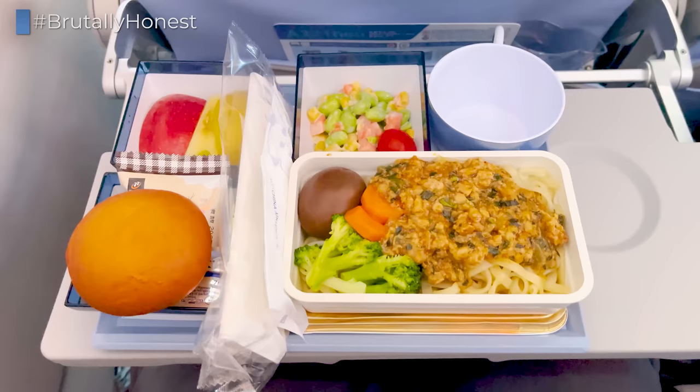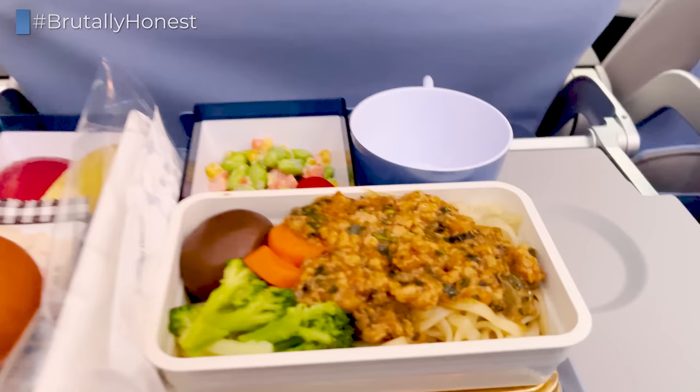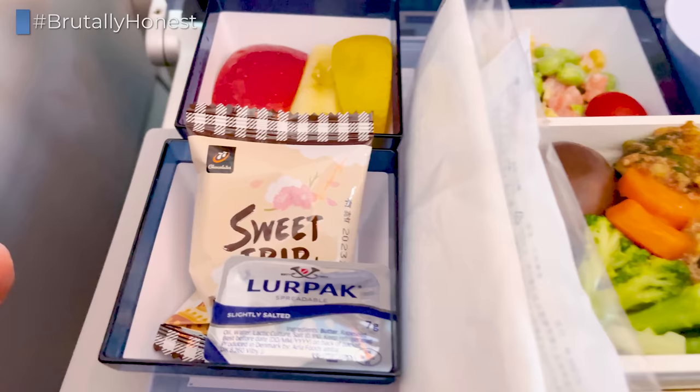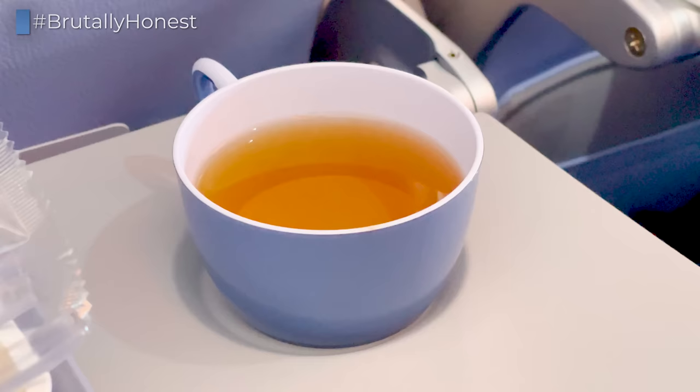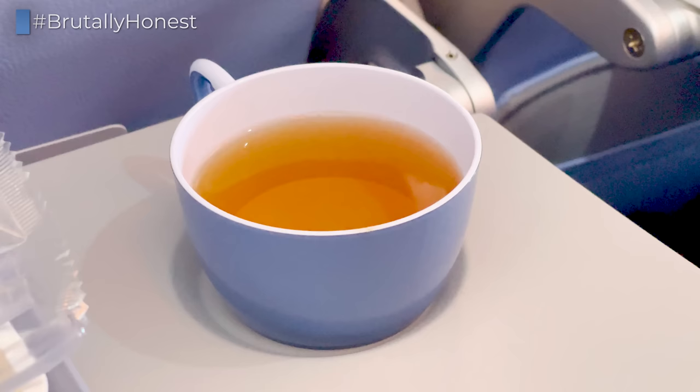Now it's time for lunch. And for a flight that's under three hours, that's a fantastic meal. The choice was between fish with a side of rice, or what I went with — the noodles with chicken, which were served with some steamed vegetables and a marinated egg. Alongside it, China Airlines provides a warm bread roll and butter, some sweet snacks, fresh fruit, and a salad. Afterwards, tea and coffee were offered too.